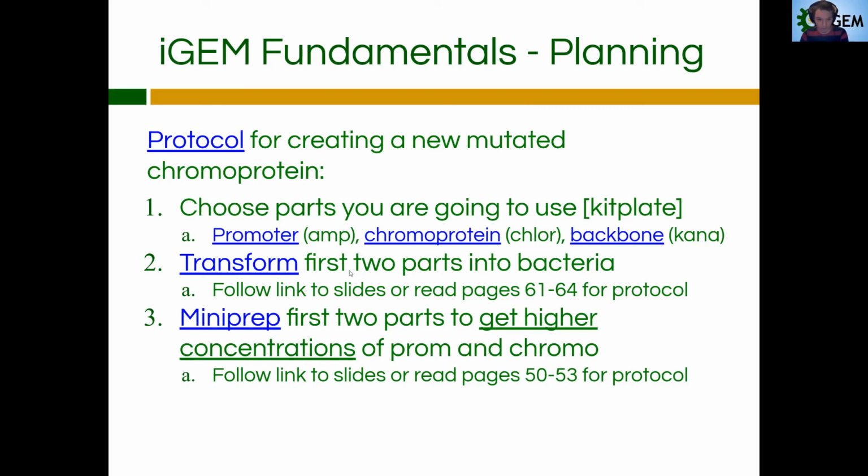After you successfully screen them, you begin your mini prep procedure. You can click on this link to visit my slides again where I covered mini preps, or you can read pages 50 through 53 in the lab manual where they detail mini prepping.